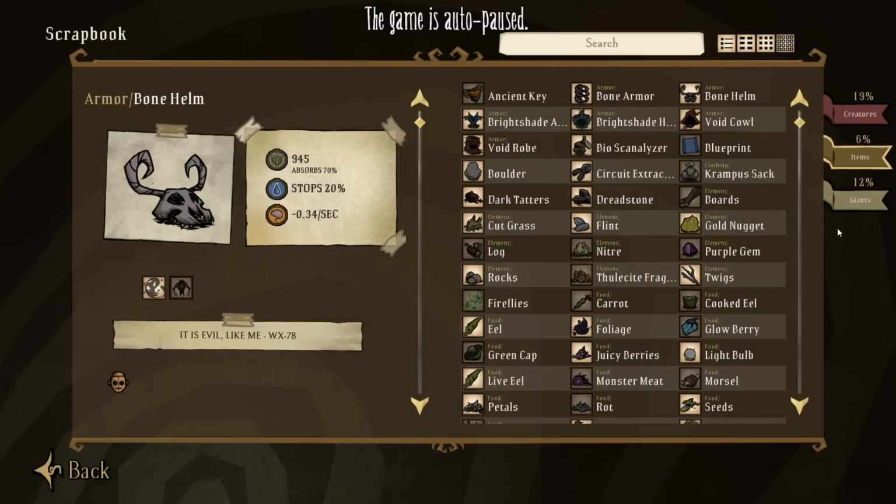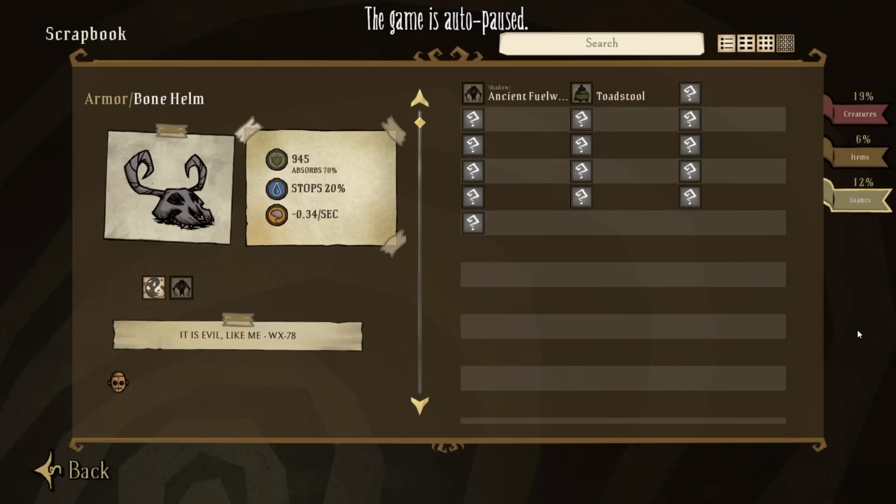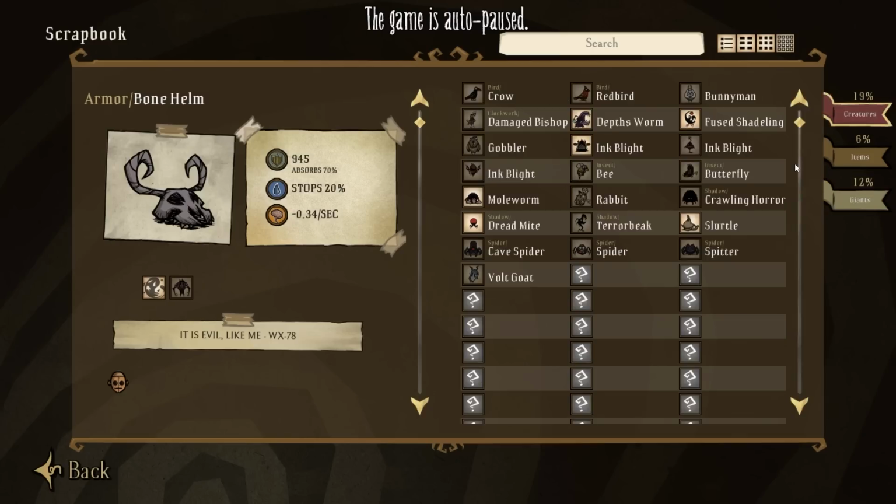And it fulfills a need of just wanting to complete everything. Like I can see I've encountered 19% of creatures. It's also useful from a progression point of view. You can see that I've encountered 12% of giants. Like maybe I didn't know that there were bosses that I haven't killed yet. Might have gone through the game thinking that I've done everything, but no, I'm only 12%. So I think it's a good addition.